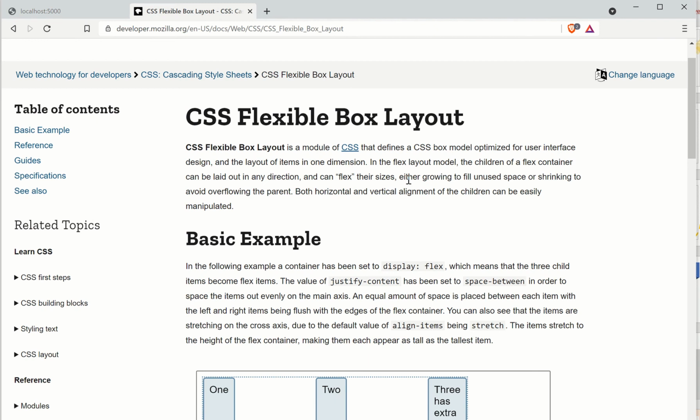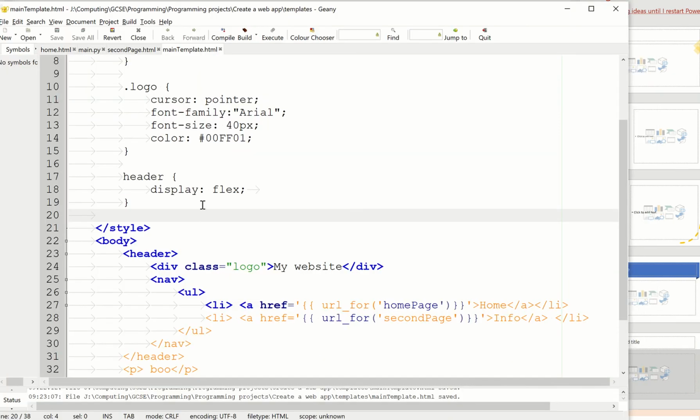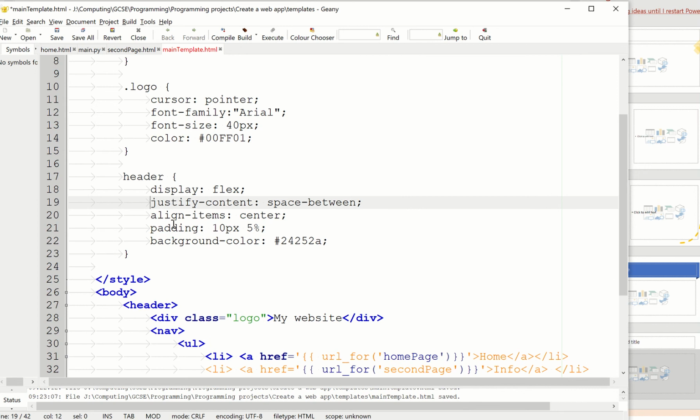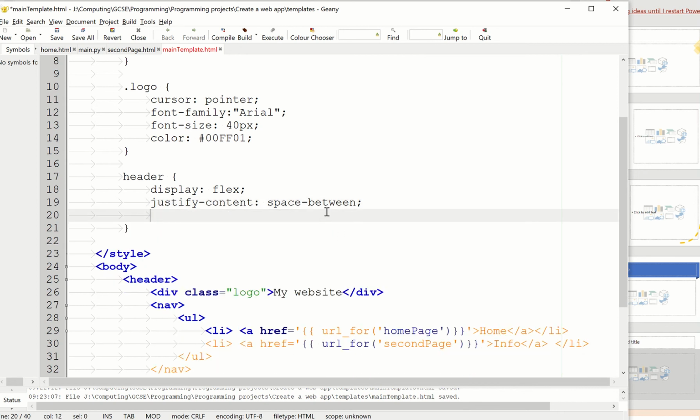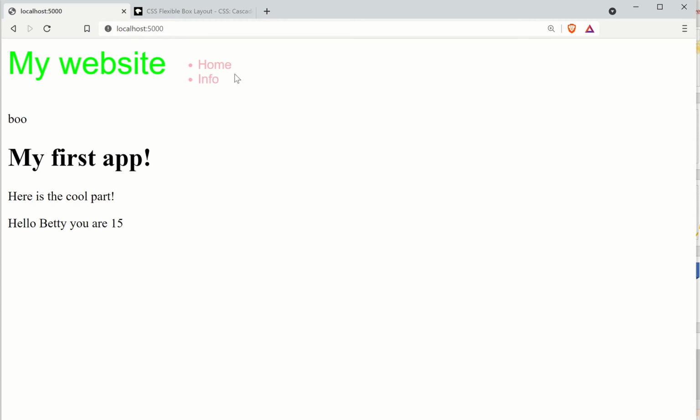And it also allows us to change the size of it and where they go depending on how big or small the web page is. And that's useful when people start resizing the page because you never know what size it's going to be. So let's add the next bit because that's still not looking great, which is justify content. What justify content does is basically say, well, how should I lay those 2 things out inside my header? Should it be next to each other? Should it be not next to each other? So if I run that, see space between essentially just creates space between it.